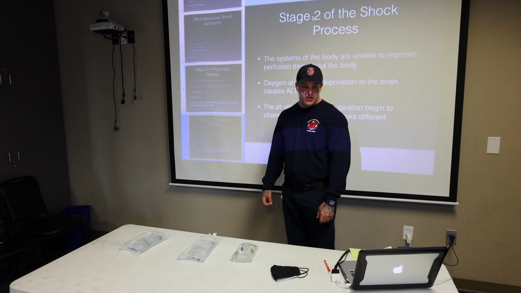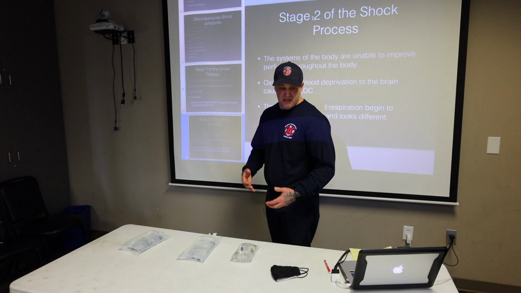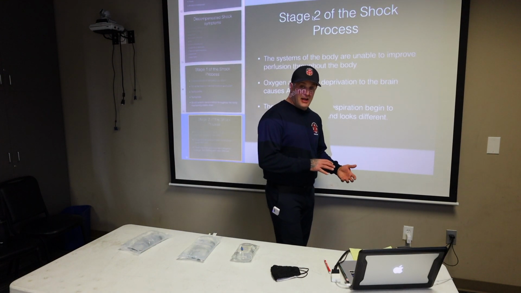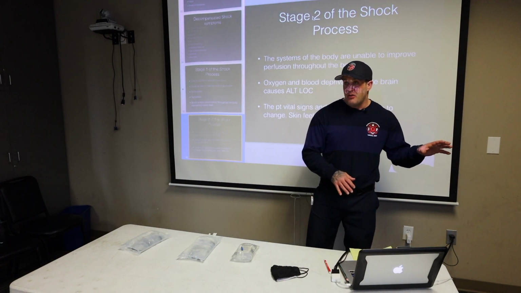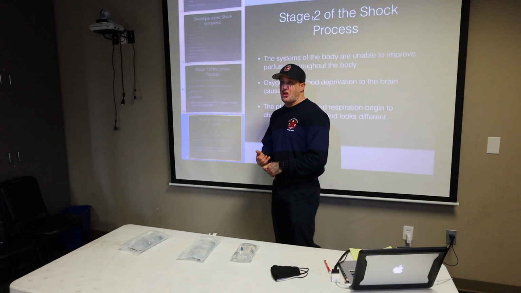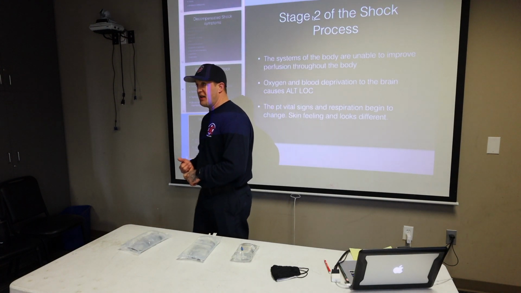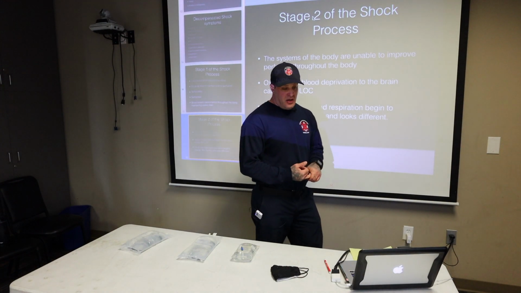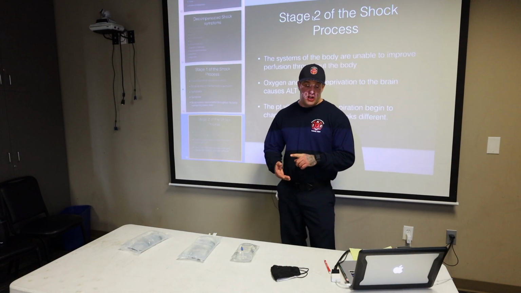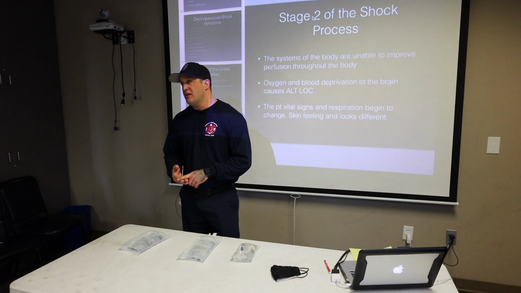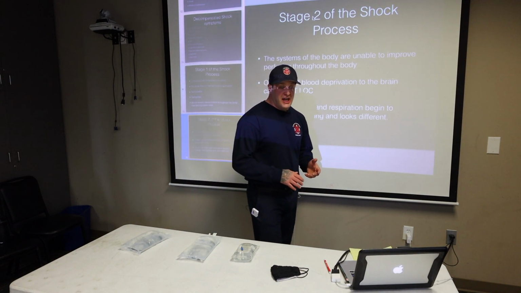Shock, stage 2 of the process: the system is starting to be unable to improve through perfusion. That means the body's hit a point where it's tipping. If we can't correct it, we're going to start seeing a decrease. Oxygen is starting to be deprived to the brain, causing anxiety, restlessness, and erratic behavior. You're going to see altered level of consciousness. You're going to watch the vital signs of the patient, the skin color, and the heart rate all change.